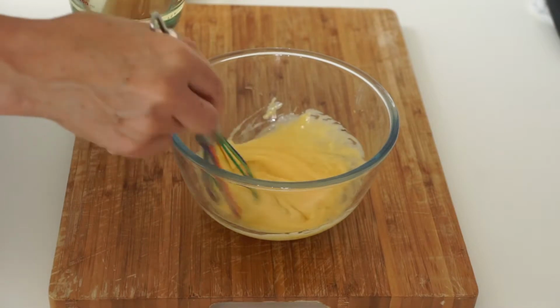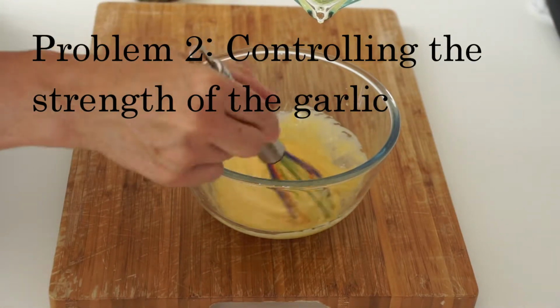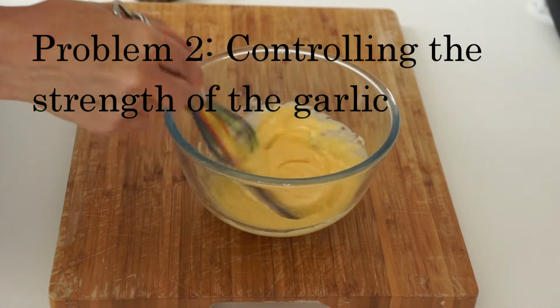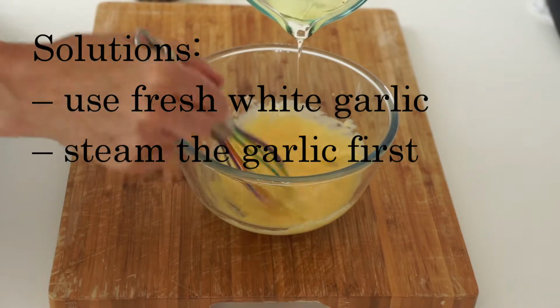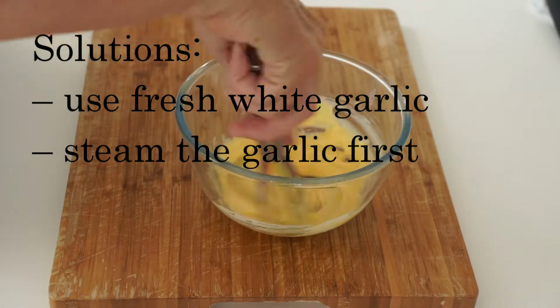Okay, number 2 of the hurdles would be that you can end up with something that's too garlicky and that makes you burp all day and you just don't want to eat it. So firstly, make sure that you remove any green sprouts from the middle of your garlic. Don't use the garlic if it looks shriveled, you know, the basic sort of things.